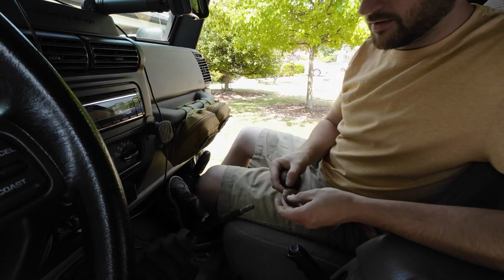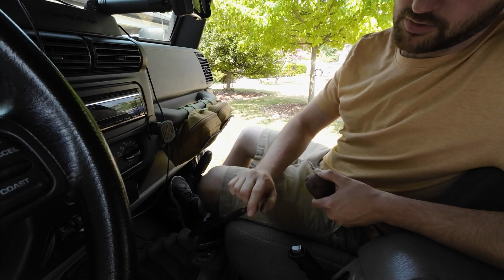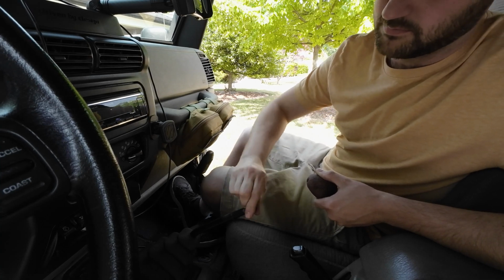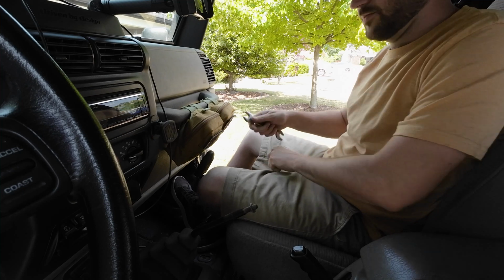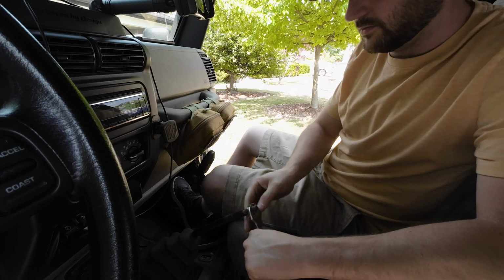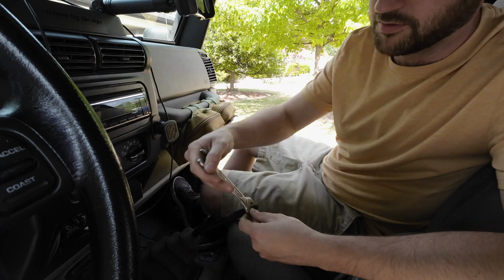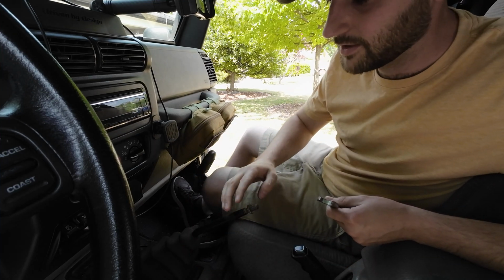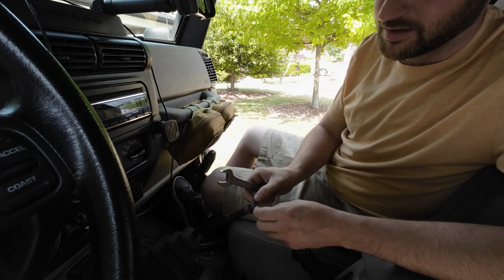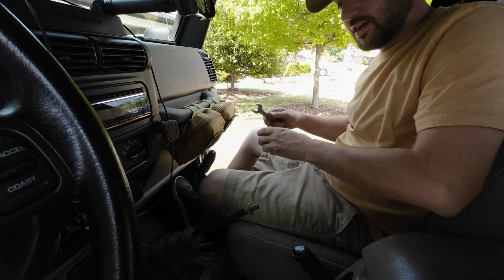So to actually kind of permanently install one of these, since you don't have a nut inside of here you can tighten, you'll need a nut to go onto here. Screw that down. Oh, that's a little gunked up on the threads. Or I wonder if it's a little messed up there in the middle on those threads just because I was trying to use that strap wrench to get that nut to pop loose and it was just kind of spinning there. And yeah, so nut, then a washer, and then the shifter knob.